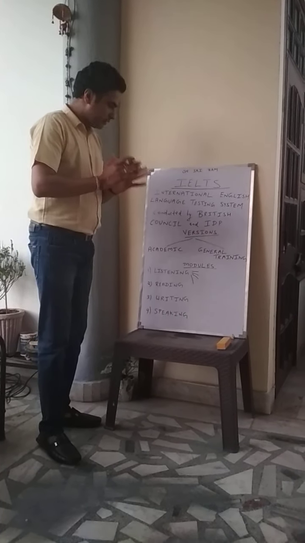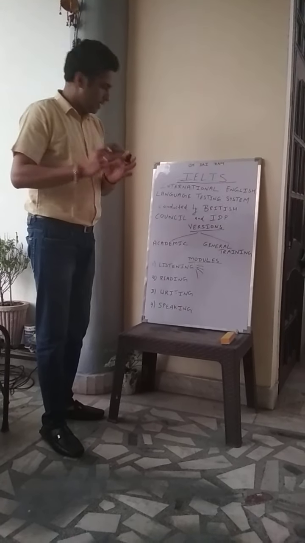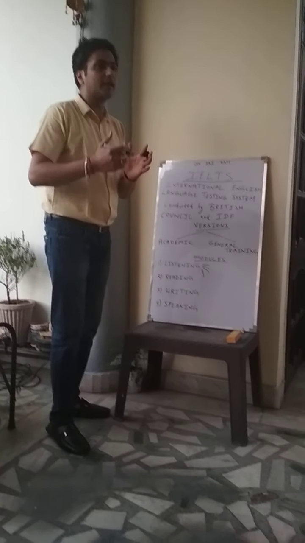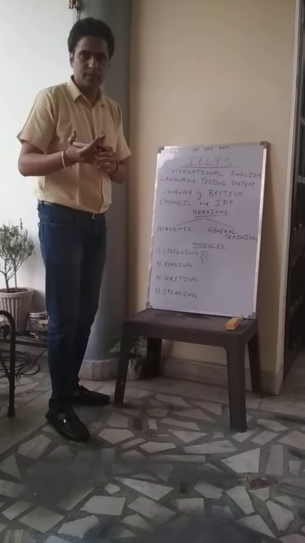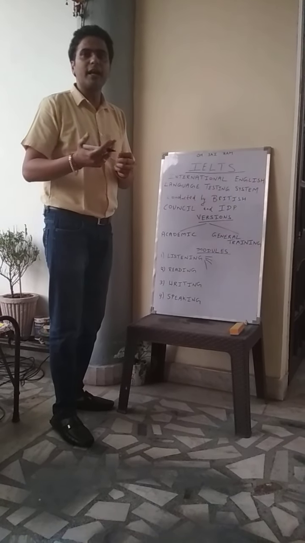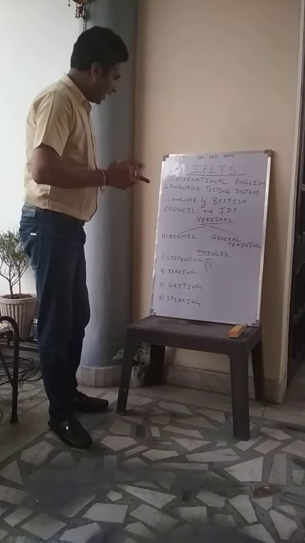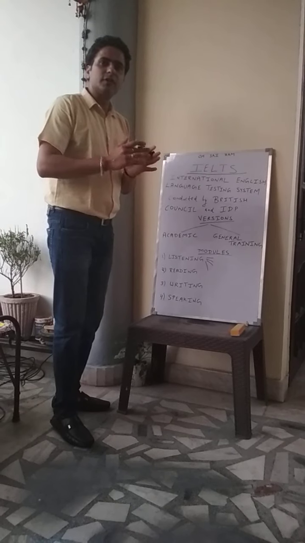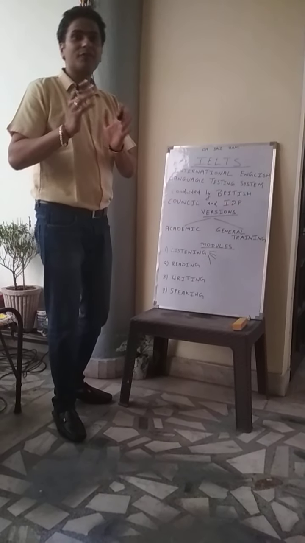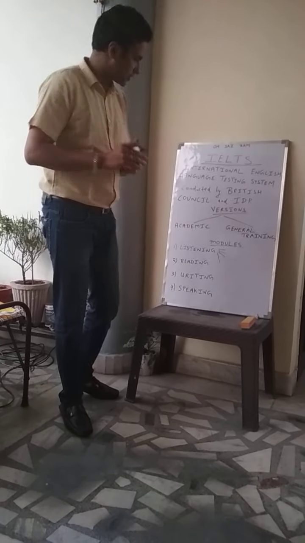Now let's first discuss writing task 1 for GT. For general training test takers, they have to write a letter. You will be given a situation, like write a letter to your friend, or write a letter to your boss, or write a letter to the manager of any company. So basically there are 3 kinds of letters: formal, semi-formal and informal. And you have to write at least 150 words. You will be given 20 minutes to complete that task. Remember, if you don't write 150 words, you will be penalized for that. So make sure that you write at least 150 words.